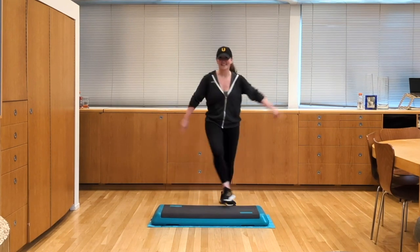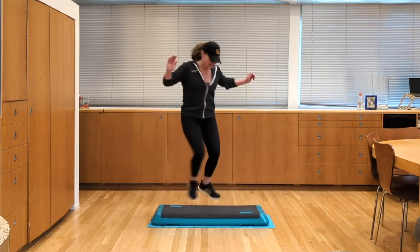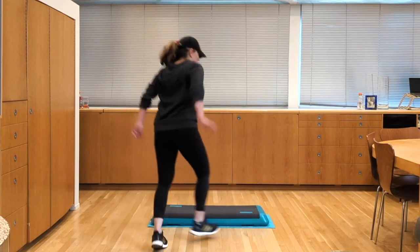Do it again. Stomp, stomp to the corners. Ball change, cross back. Mambo cha-cha-chas. And go back over. Single knees.